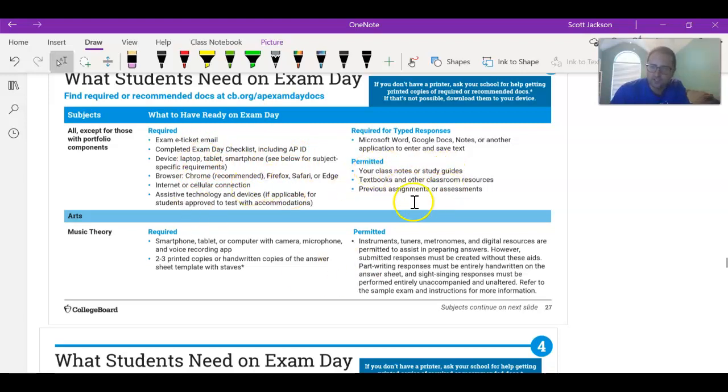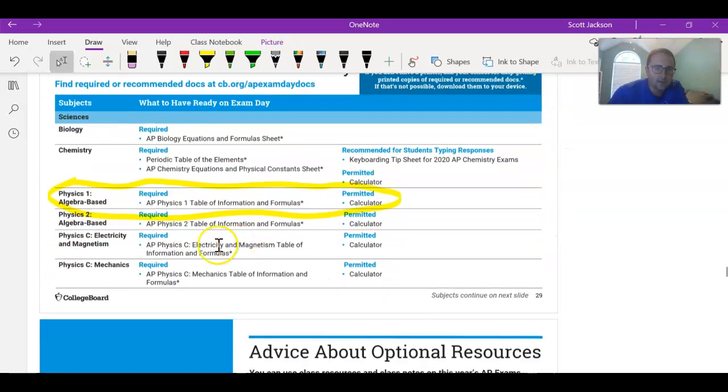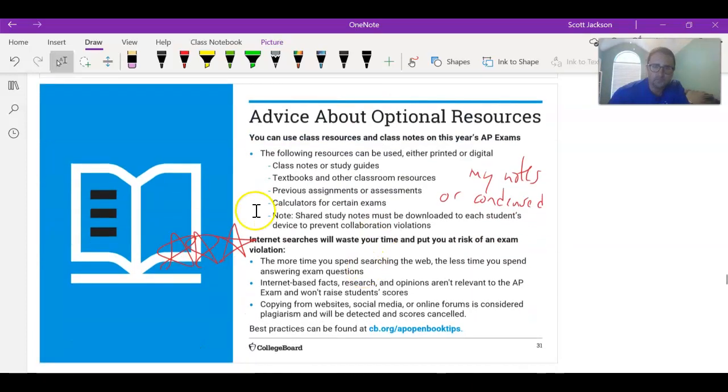You can have other resources, right? Anything that we've done during the year, you can have. If you don't have a printer, send me a message so I can print those and possibly either just drop them off at your house or mail them to you. But make sure if you want to succeed, reach out and work for that so we can help. What you need, the formula chart, again, that's on Canvas, and a calculator you can use. I don't know if they're going to even have us use one. I would doubt it, but it is permitted.